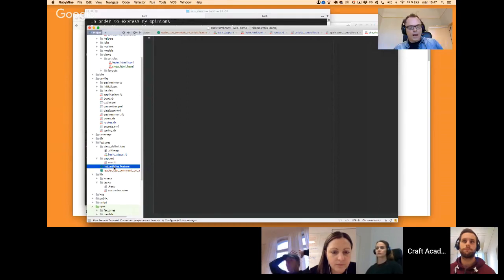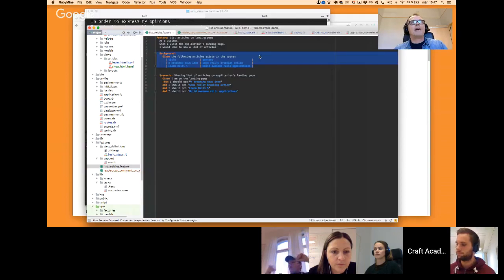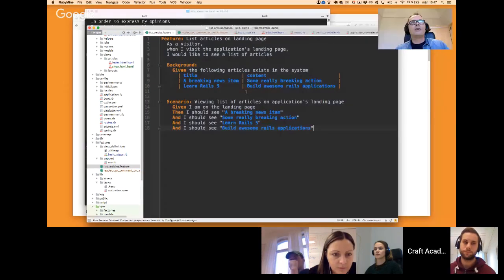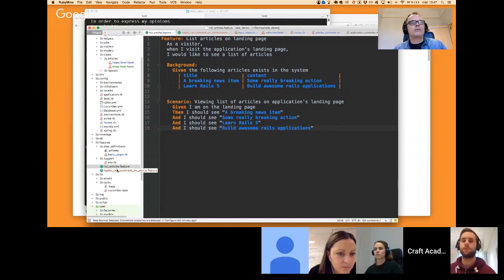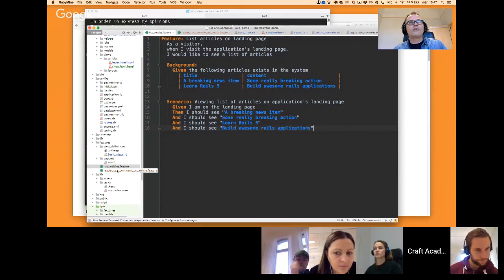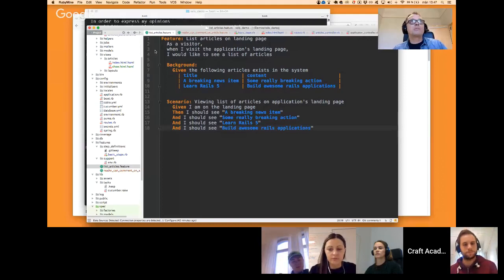I would say that we would probably need a scenario here that we can actually navigate to this page and see some stuff, like the basic information about the content of this article, but we can skip that for the sake of this demo. What happens is that we are displaying an empty page without any content. We don't see the article, which is of course not a good thing.